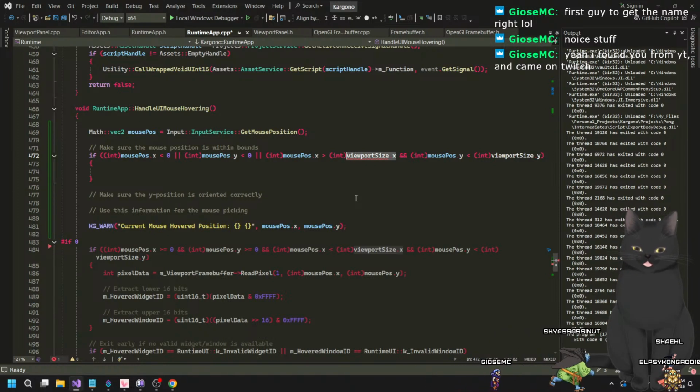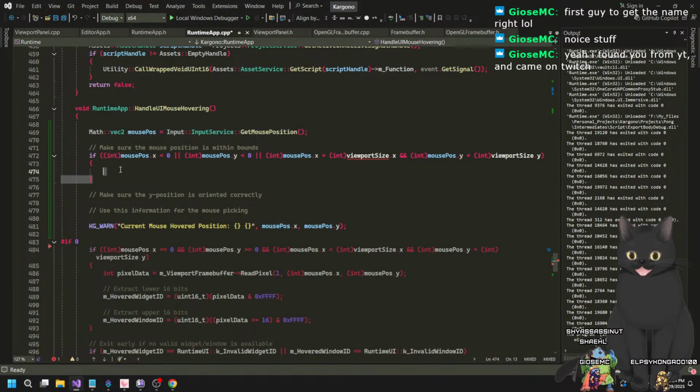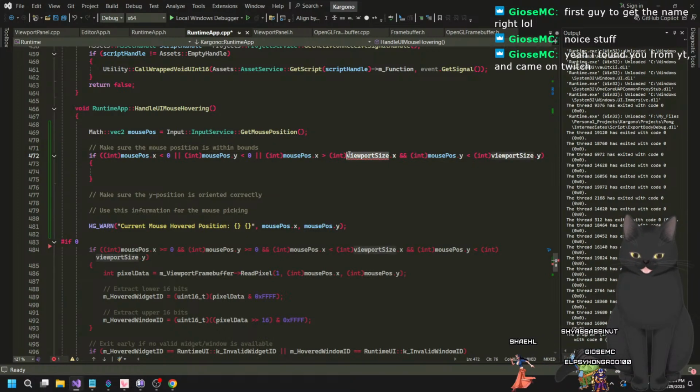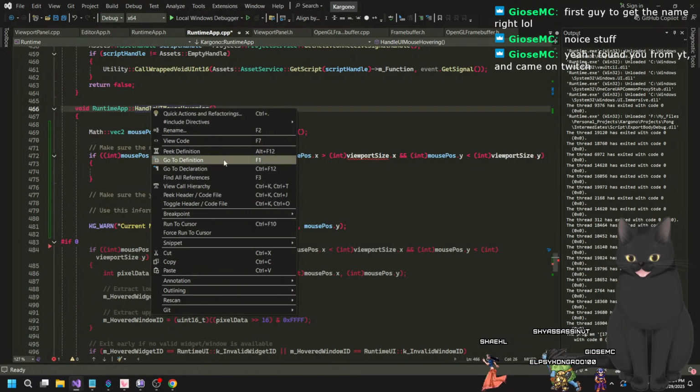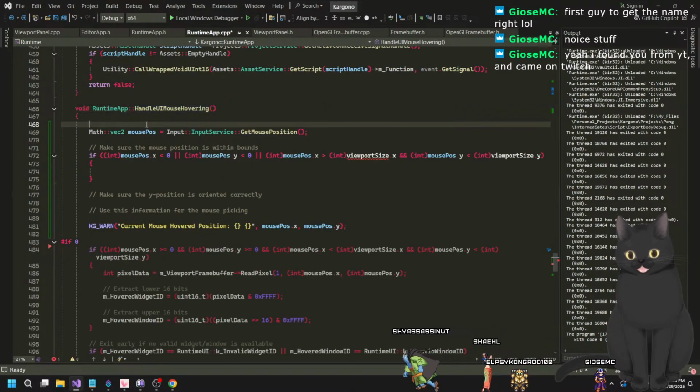Let's see. Yeah, right now I'm trying to make sure that the mouse position that I get from my input layer is within the bounds of the viewport. I'm trying to figure out how I want to get this viewport data. I think I cached that data somewhere in here, maybe? No, I don't. Okay, so I think I have to retrieve it.